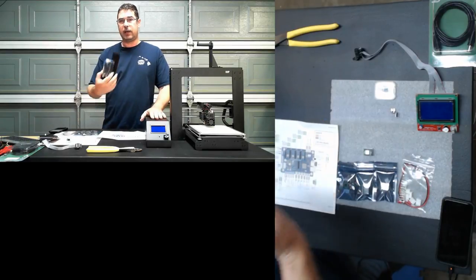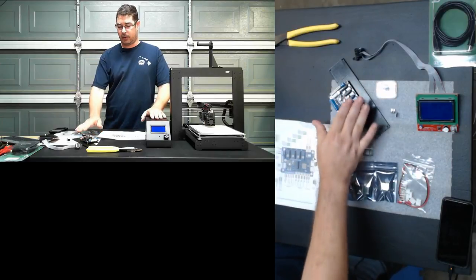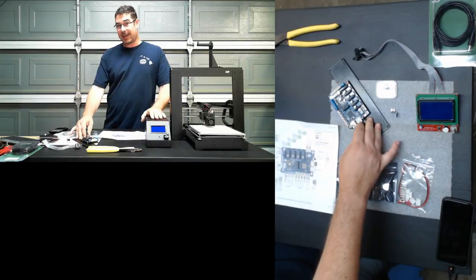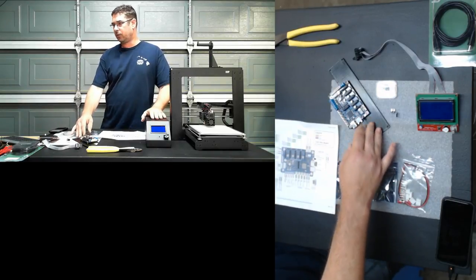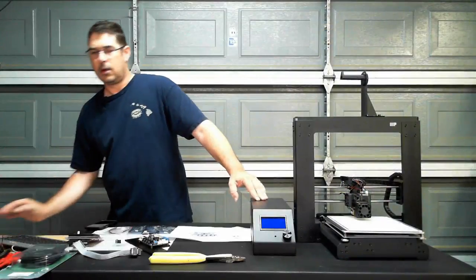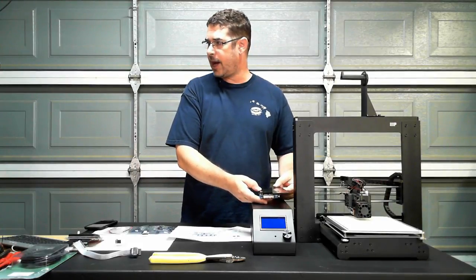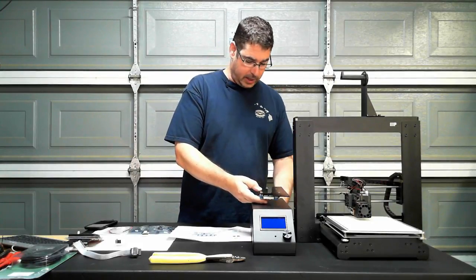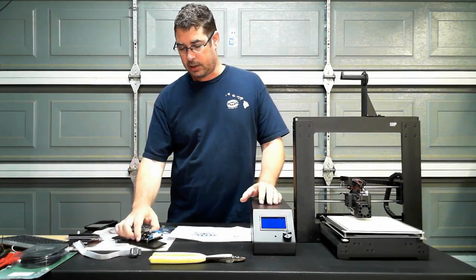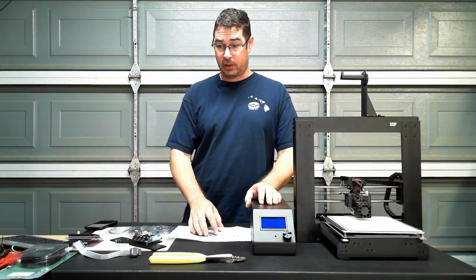Optionally, you can add Ethernet to this board as well so that you could just connect to it and drop your files over. If you are someone that likes to print from SD cards, they do make micro SD card extenders, which are just short extension cables. So when the board is connected inside like that, you can run a short extension cable and either run it out the back or out the side so that you have access to that SD card. That's not included by default as part of the kit, but you can pick it up off Amazon for just a few dollars.